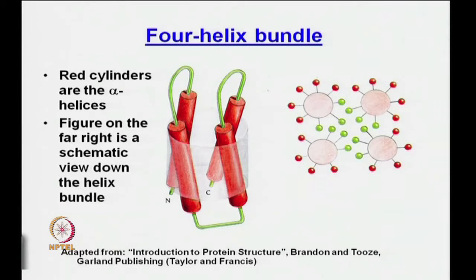Now, the figure on the far right is a schematic view down the helix bundle. So, if you are looking at the helix like this, and this is the arrow you just saw, then it is a kind of a top view, right. Or the bottom view, whichever you look at it. What you see typically is these green residues out here, these green residues are packing in the core. Packing in the core means this is the core, this is where the green residues are packing. That means they are giving rise to something known as a hydrophobic core.